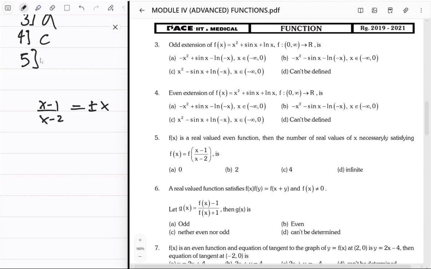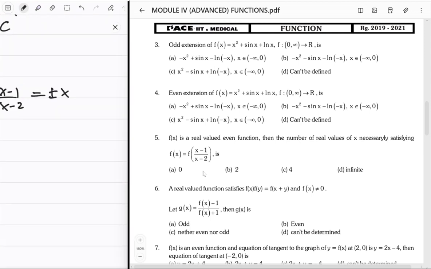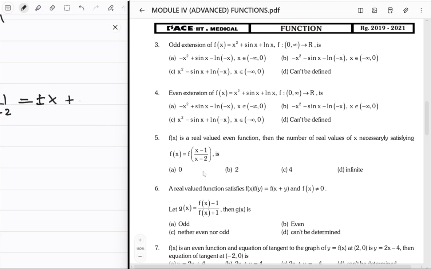The minimum number of values that you can have. Well, we can figure that out. This is so weird. What if f was cosine? If it was a periodic function, then what? Cosine of x is equal to (x minus 1) upon (x minus 2). That just means (x minus 1) upon (x minus 2) is equal to plus minus x plus some integral multiple of the period, so plus n times the period, which in this case is 2 pi. And there's going to be an infinite number of such values.